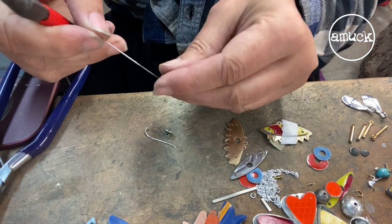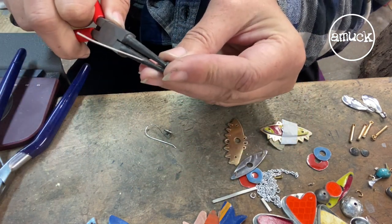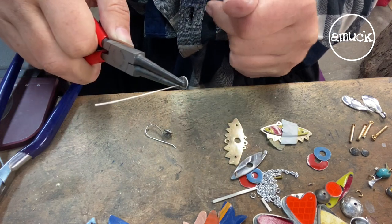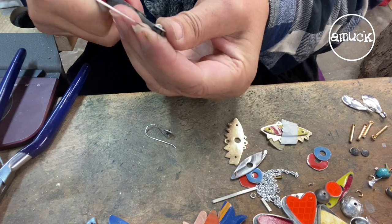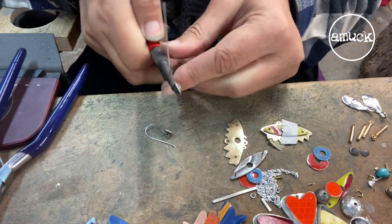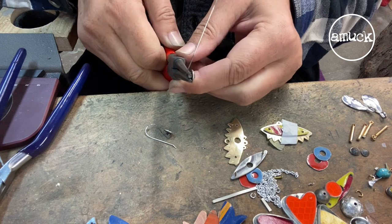Now I'm going to take a small round nose plier and put it right up against the back of the shot plate. And I'm going to gently bend it up, and this will be the little hook that the eye hangs from.